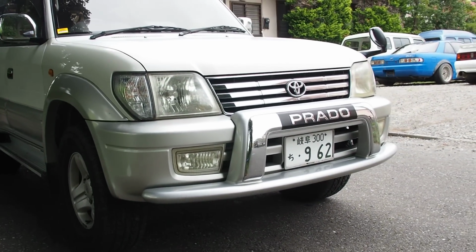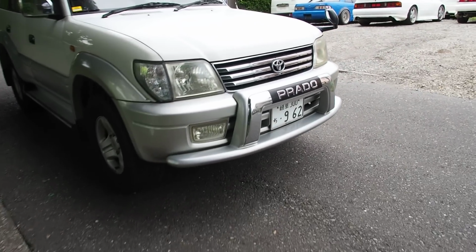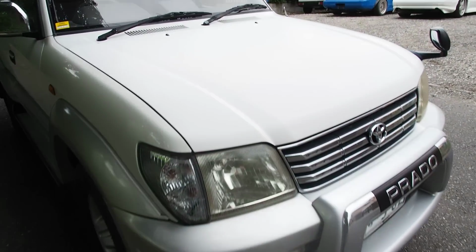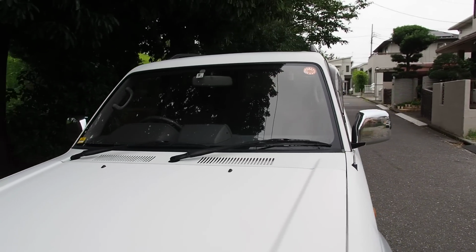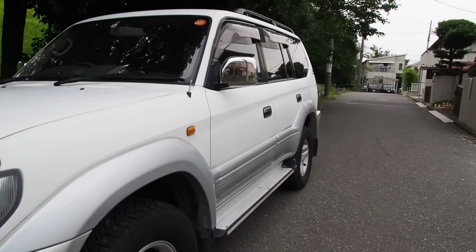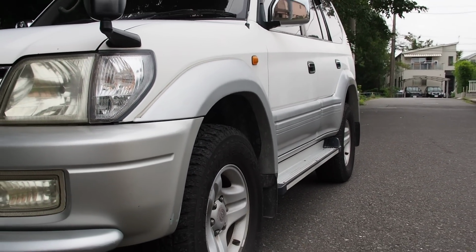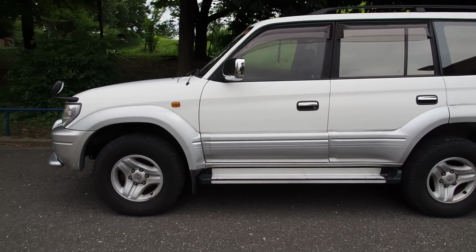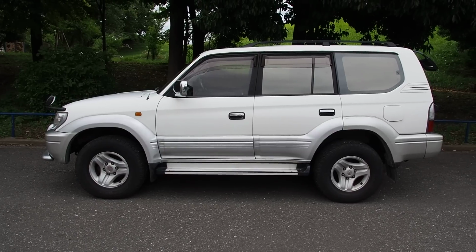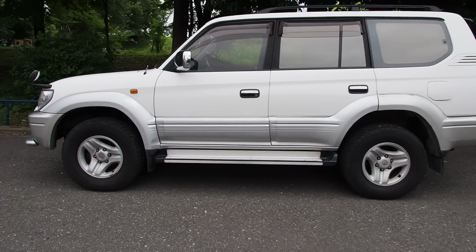Okay, good looks on the front. I like the fairly modern looking headlights, the bush guard on there, the word Prado. Prado is a good word, I think, for the trim. It is basically like a Land Cruiser for the rest of the world that's not actually going to go into the savannah or the Serengeti, not actually going to go climb up Mount Fuji. So you get a more comfortable vehicle here, and more economical, and it will last slightly less long if you were to take a bat to it than a real Land Cruiser would.